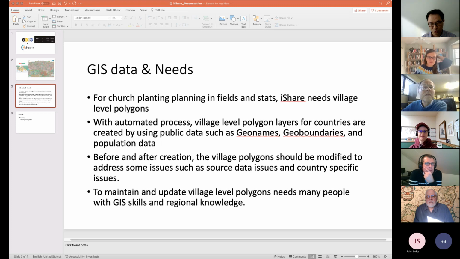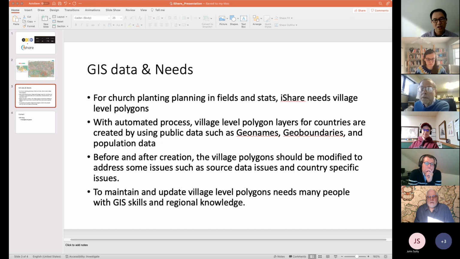In future, we are planning to do it, but we haven't done it yet. We're going to build a process for how we use feedback and improve the data. We still have a rough idea of how to do it. When we get better data, what we're doing now is submitting our updated data into GeoNames and geoBoundaries. When they accept it, we run the process again from GeoNames and geoBoundaries.